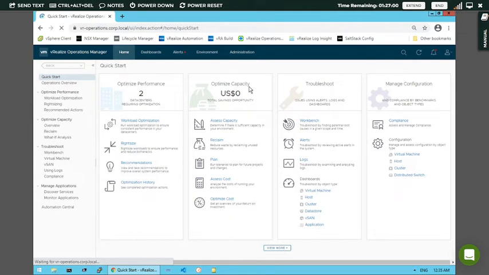of whatever you are going to create. So how much cost it will be and how much you are able to save, all that information will be present in this particular optimized cost. Then comes troubleshooting, and then manage configuration. Now here in this particular case, what you are going to do is very simple. So first module, I'm going to explain the first module here.